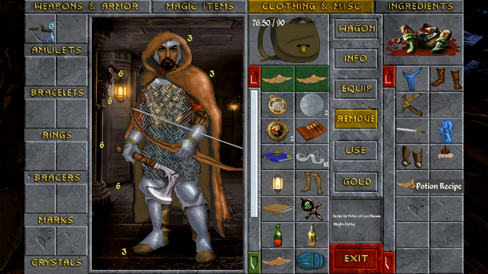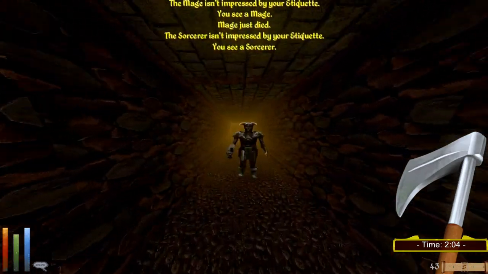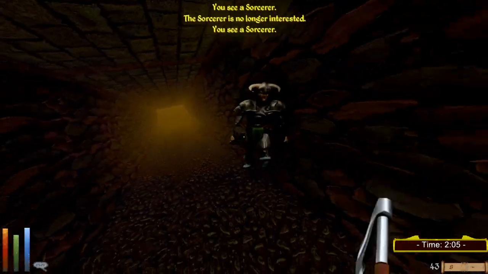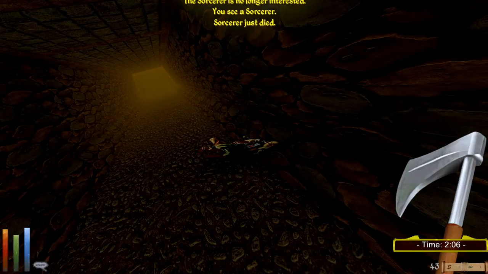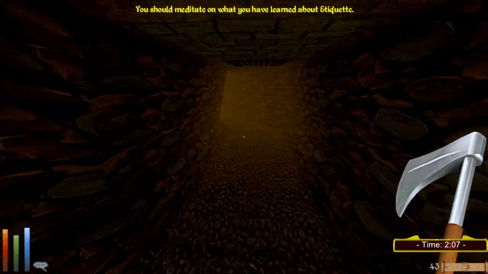Man, you're starting it off, aren't you? Ooh, potion recipe of cure disease. Nice. I don't want your loincloth, you can keep it. Nope. Okay. I see a sorcerer. Where? Potion of heal true. Very nice. I'm immediately gonna pop a save here.